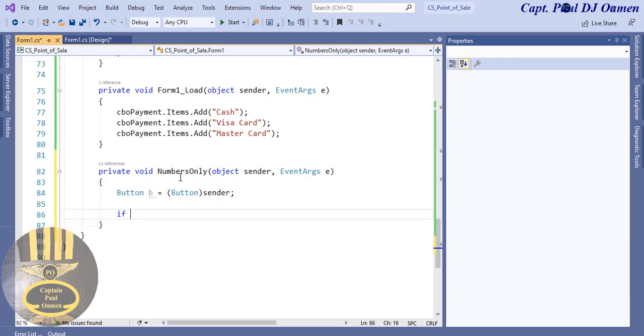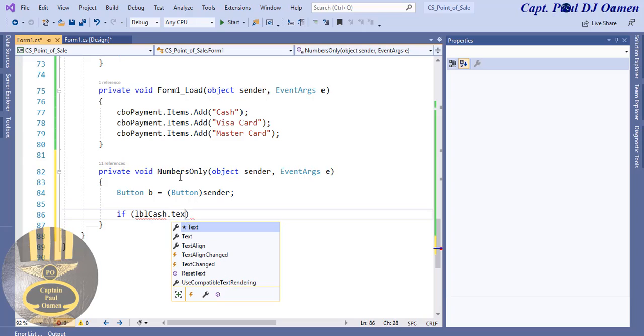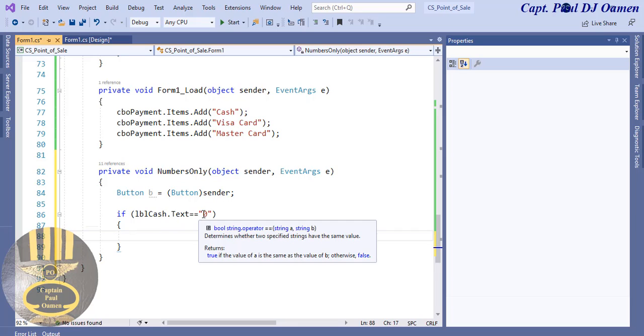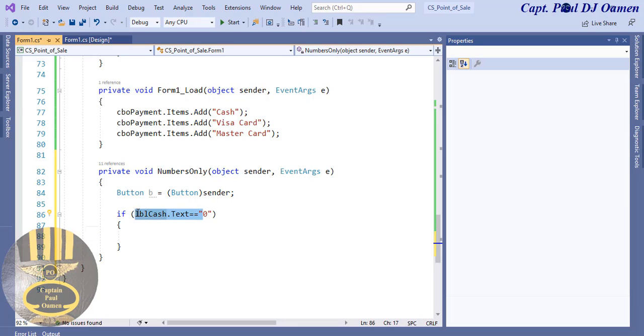If LBL cash, that is the name of the label I intend to enter the customer deposit, equals 0. If you notice, I have a 0 in there. I'm now going to say if it's equals 0, then LBL cash.text equals, let's clear it.